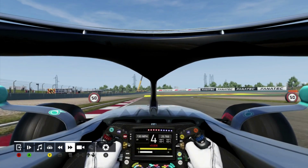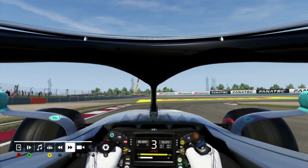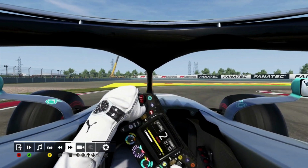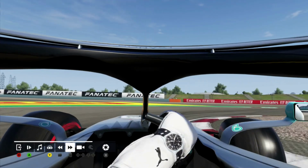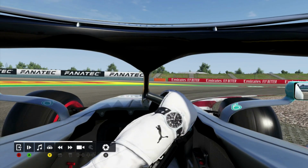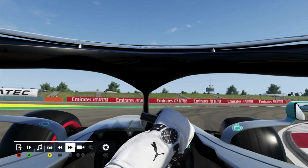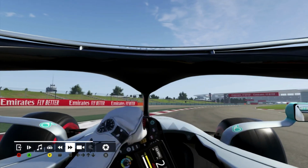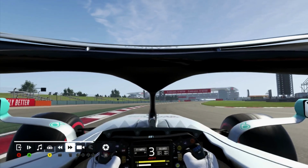I'm going to brake down and trail brake all the way down to 2nd gear. Here we go, and I'm now aiming for the apex of this particular turn. I'm going to take it as tight as possible. You need to be extremely patient on this particular turn coming out of it, because it is a slow right-hander. A lot of time can be gained through here if you get it right. So I've ridden the curb a little bit there. I'm coming out to the left-hand side here, straighten up the wheel. As soon as I straighten up, there we go.